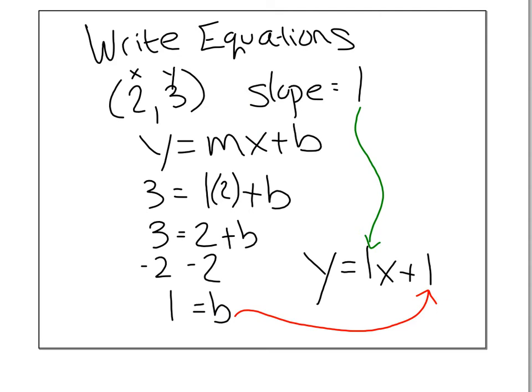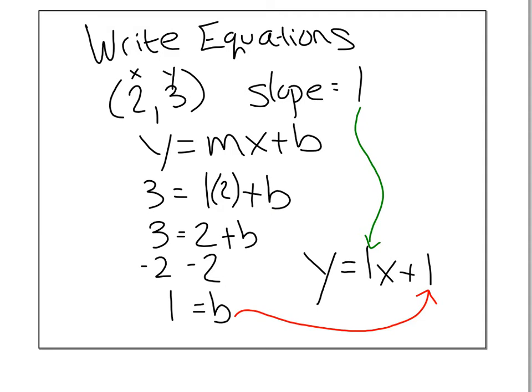Next on your test, you're going to write an equation where I give you the slope and one ordered pair. From this being given to you on the test, you're going to write your equation in y equals mx plus b form. So, plug in the slope I give you right here in place of m. Plug in your x term in place of x. Plug in your y term in place of y, and solve for letter b, which again stands for your y-intercept.